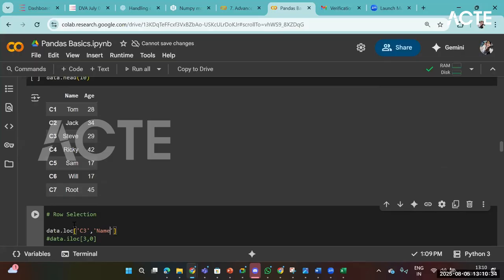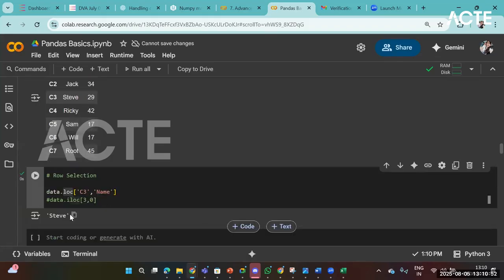If I'm giving the names which we have given, then you need to use loc. Loc is used to get the values with whichever name we have provided. As you can see, loc will give me this value. But if you want to use the default index given by Python, then you use iloc.